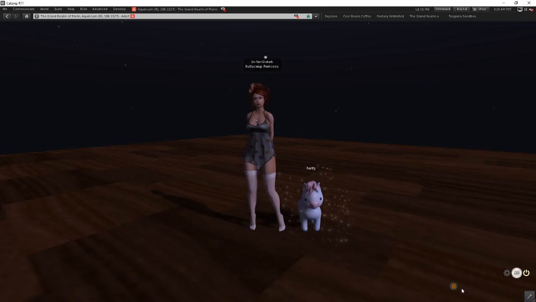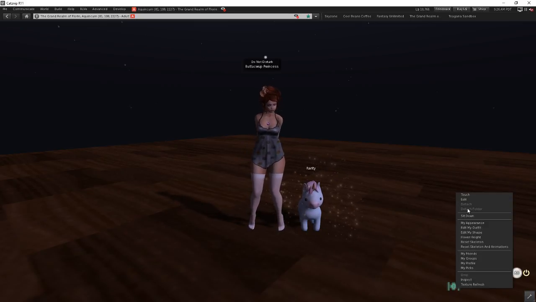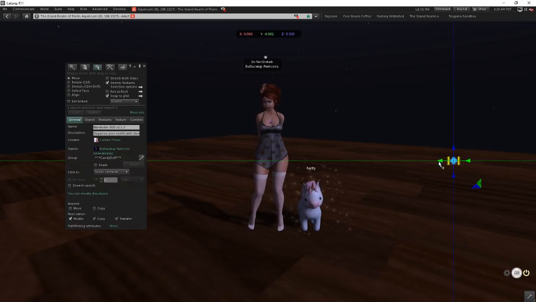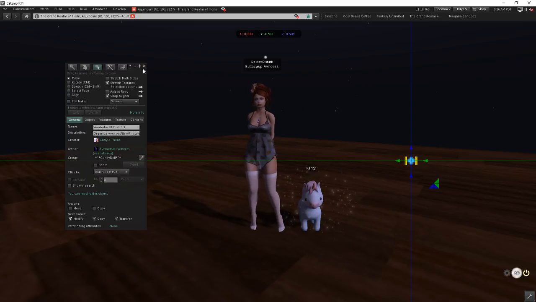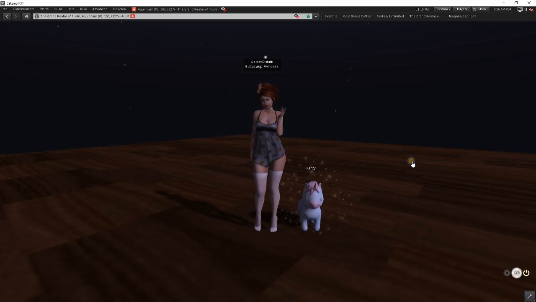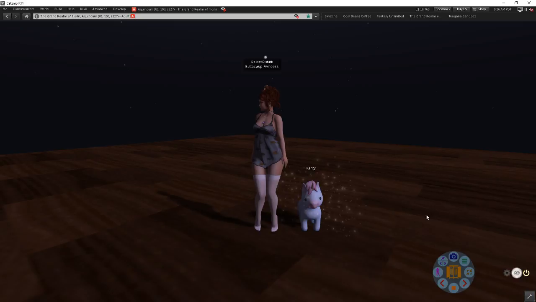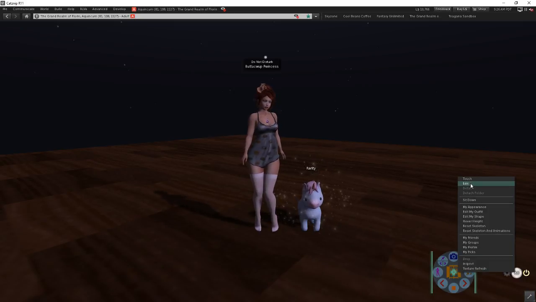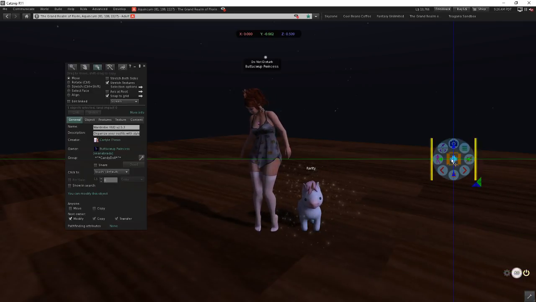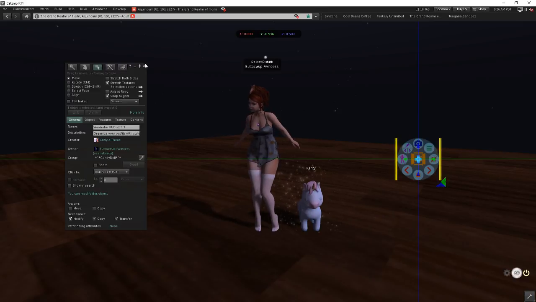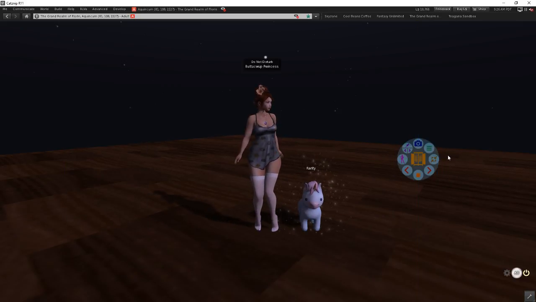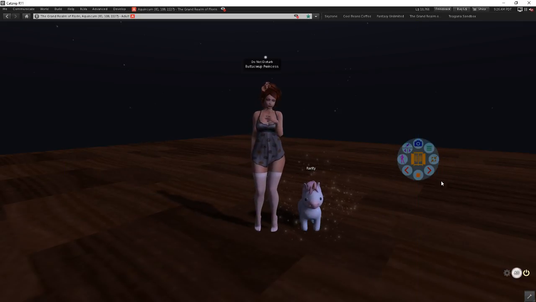My HUD's right down here at the bottom. Let's move that up a little bit just to make it a little more front and center. Okay, so that's my HUD, and right now it's collapsed, and I can click the button, and oh, of course it went back down. I'll go ahead and move this one up too. There we go. And when you click it, it opens up and you get to see the full HUD. What we'll do is walk through all these buttons and talk about what they do.